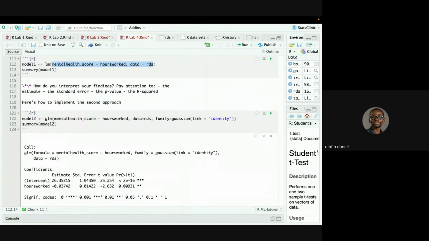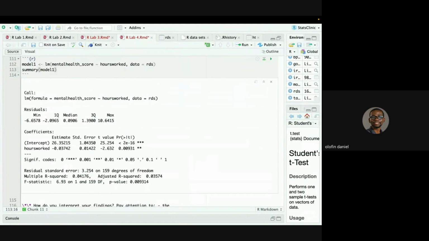Then we specify our data. Once we run this line, that's model one. Then you use summary of model one to summarize the model. I will interpret this one; for subsequent ones, I will ask someone to come and interpret it for us.